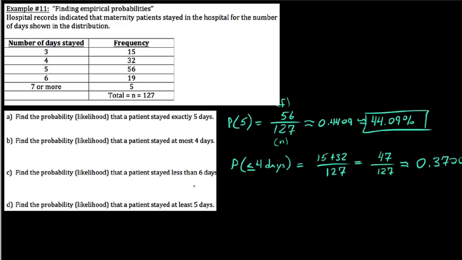Now the last two here. Find the likelihood that a patient stays less than six days. Not at most six days, but less than six days. We're actually going to have to sum quite a few of these. Our original 15 in the three days class, four days was 32 patients, and five days, which would be our last one here, is 56. Because 56 is how many people we had in the five-day stay class. We said less than six days, we're not going to count the six. So 47 plus another 56 is 103. So we have 103 of our 127.